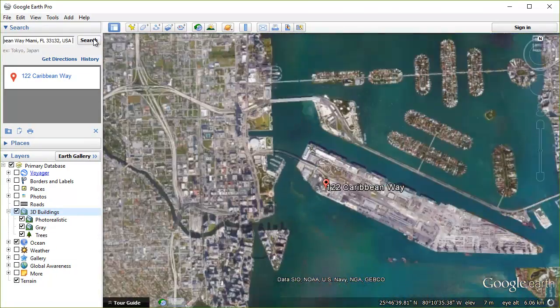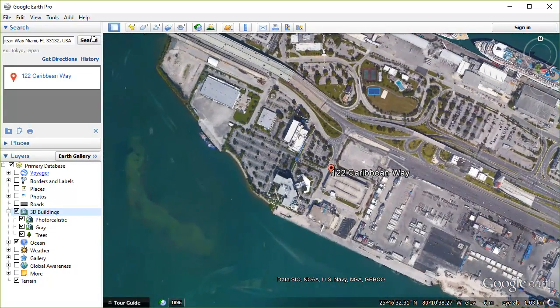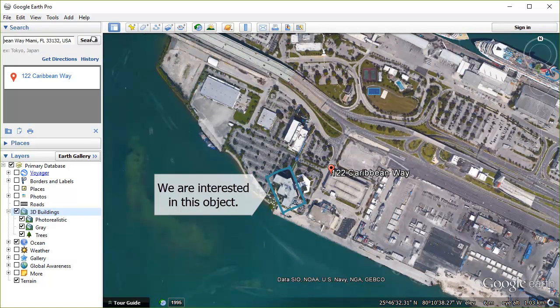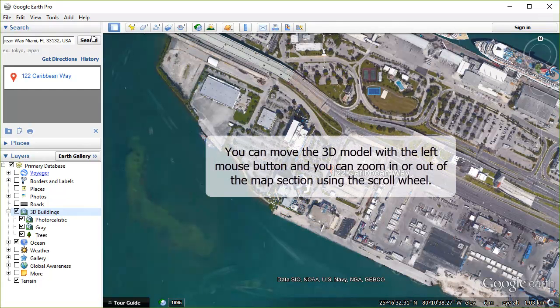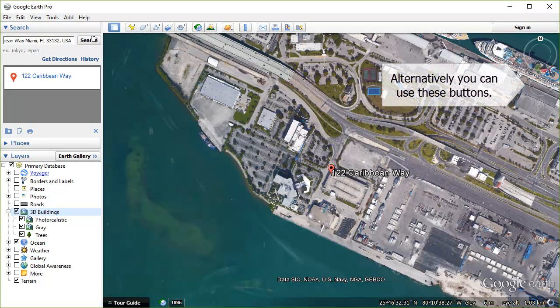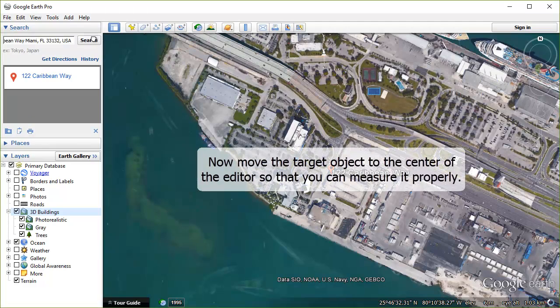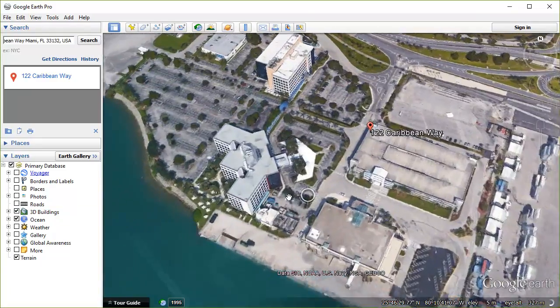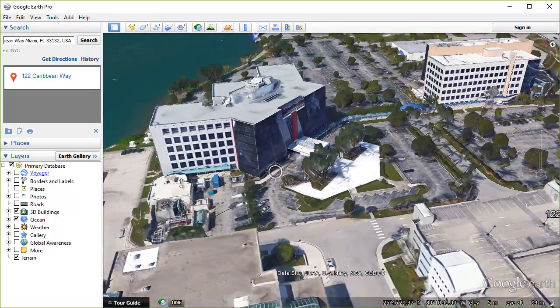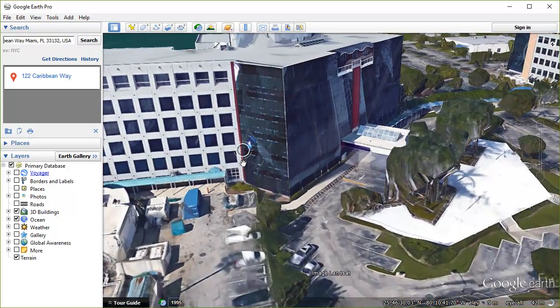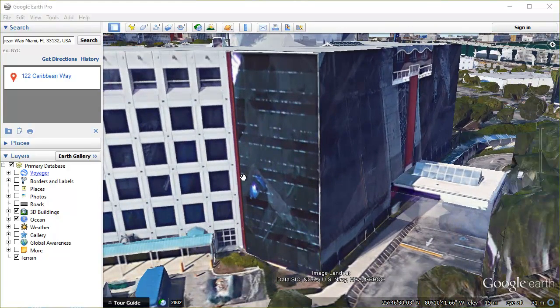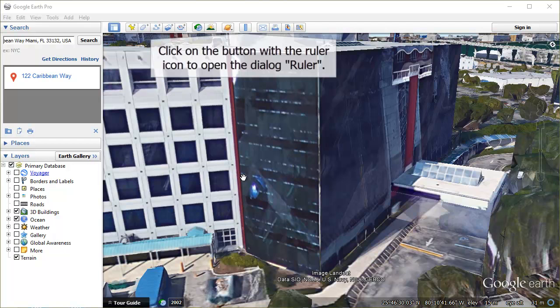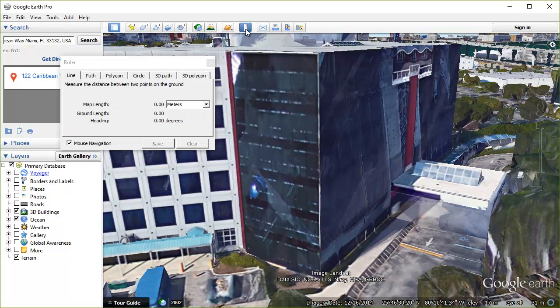So you get yourself in the right location on Google Earth, type in the address and postcode, and once you're there you can move yourself around and get the building you're interested in using your mouse or the buttons that Google give you, and you want to get it fairly well in the middle. Notice some buildings Google have done extensive measurements on and appear in 3D rather than just simply 2D images, and that's what we've got in this image here, a building that already has been shown in 3D in Google.